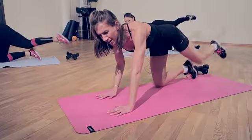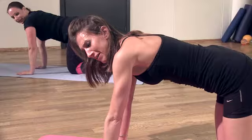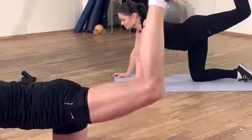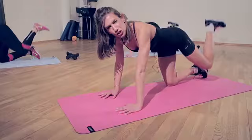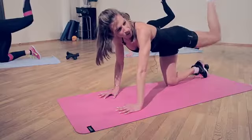Okay, we're not finished with our left leg because we have this one still. Take your left leg, bend it, and kick it up to the sky with the bent leg, 90 degree angle in the knee, and kick up, and slowly come down. Awesome, you guys. You're doing excellent work, and we're so targeting right what we want today. The behind, yes. Squeeze, give me five more.